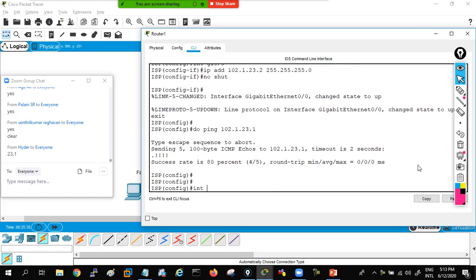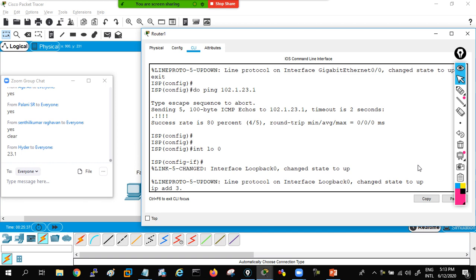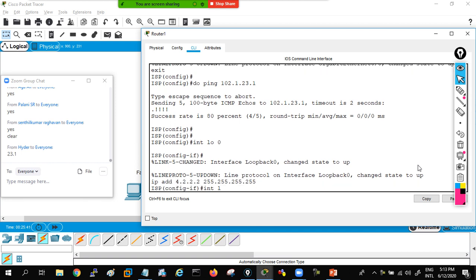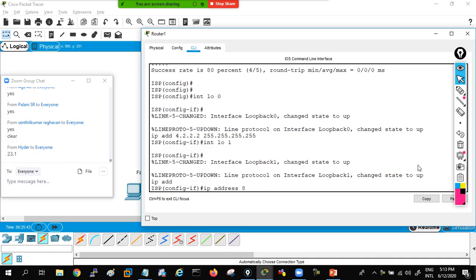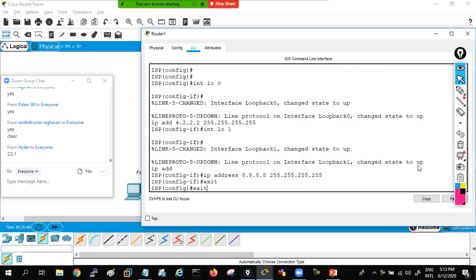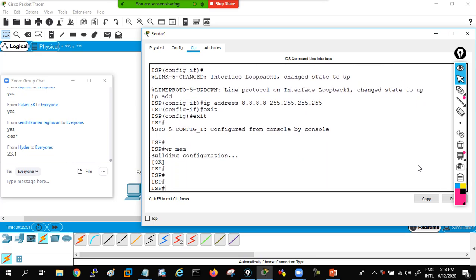There you go. Interface loopback 0, IP address 4.2.2.2, 255.255.255.255. Interface loopback 1, IP address 8.8.8.8, 255.255.255.255. There you go. Save the configuration.